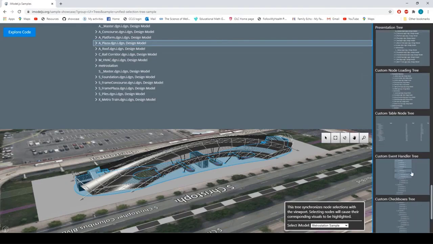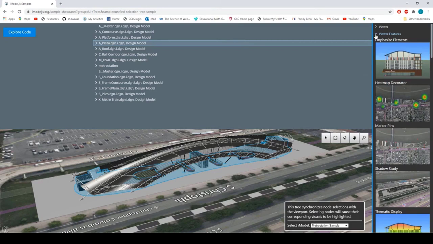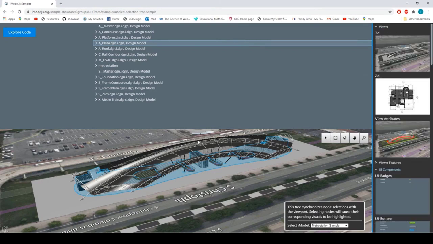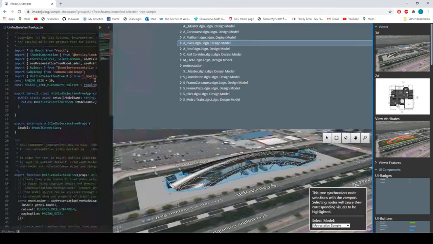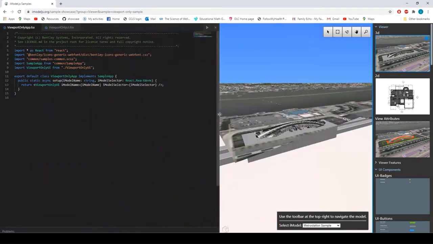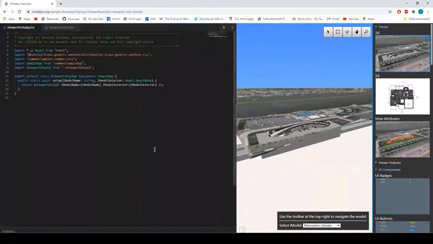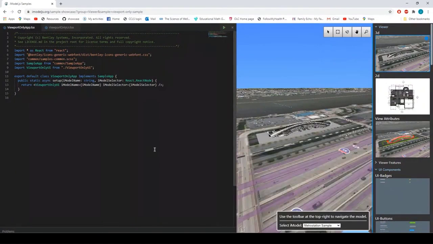Okay, so that's my kind of guided tour through all the samples that exist. I'm going to jump all the way back up to the top and start showing you how to use the code here. So we'll open up, let's jump to that 3D one. The purpose of these samples is to understand how you can duplicate them yourself. So here is the simplest one, just to get us started, get us oriented.